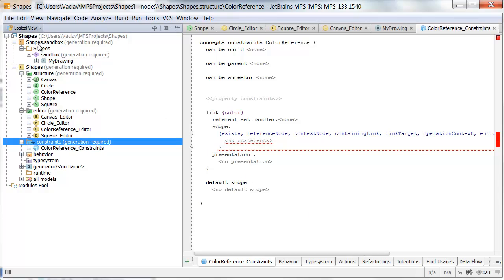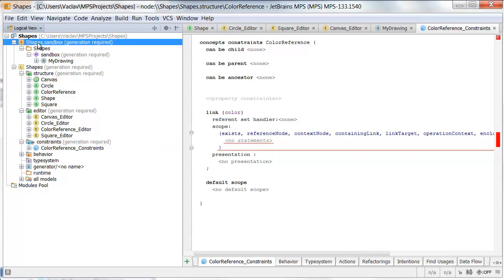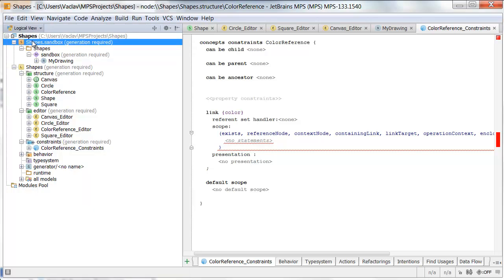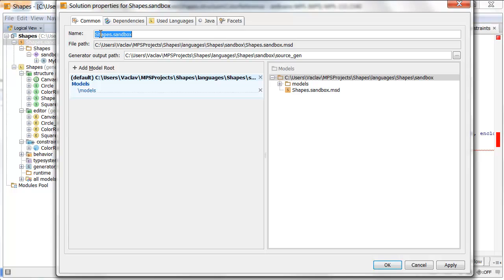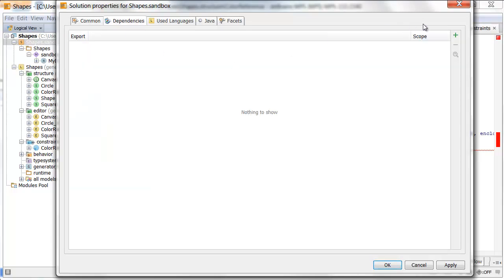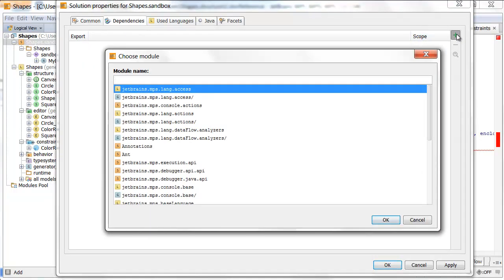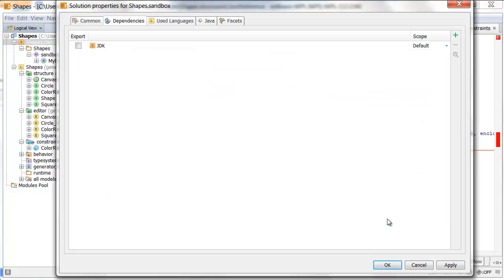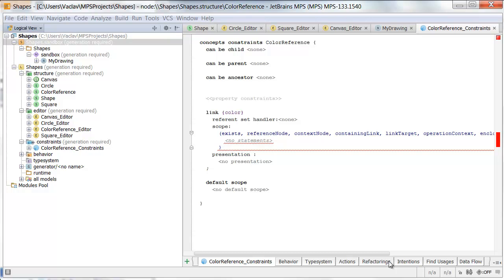Well, and third and last, we'll go to the solution to prepare for the future when we'll be using that language. We will also need to support Java in the solution. So again, hit Alt-Enter on the solution, and in the dependencies we'll add Java JDK. This is the one. And now all dependencies should be set properly.